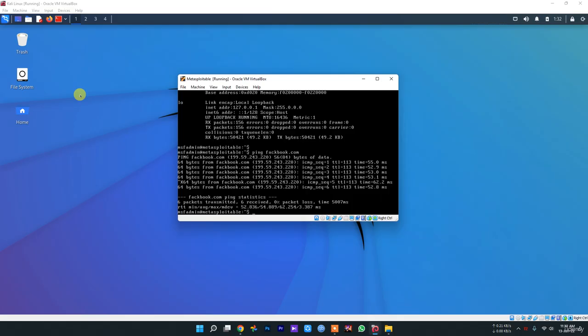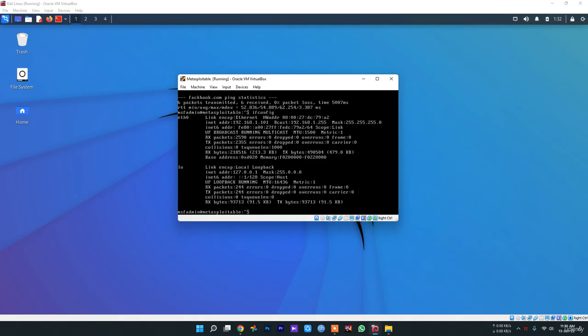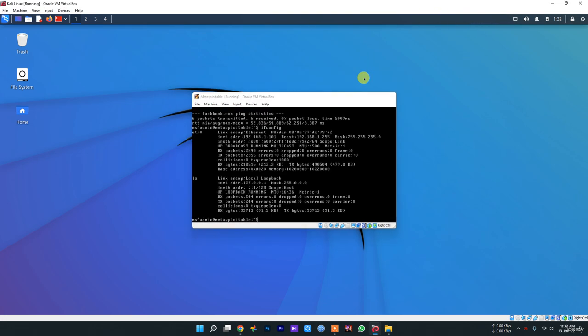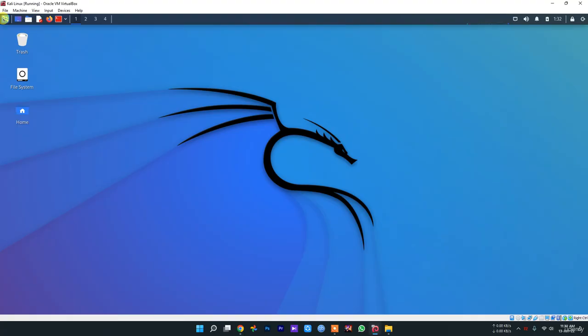I'm going to run a scan on the services running on my Metasploitable device. So let's first find our IP address. Our IP address is, as you can see, 192.168.1.11. First let's run our Zenmap.